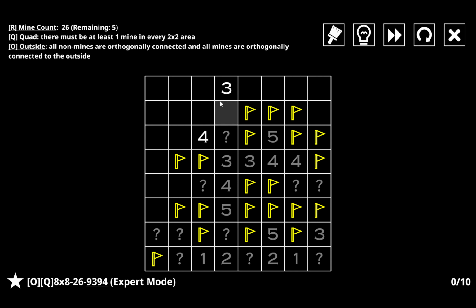Additionally, thinking about it, since I know I need to have at least 2 mines in this area, I can have at most 3 back here, so neither of those are mines as well. This one has to be a mine, because otherwise I would have a diagonal here. And let's see, I now need one more mine here and at least one here, so I can also mark that.